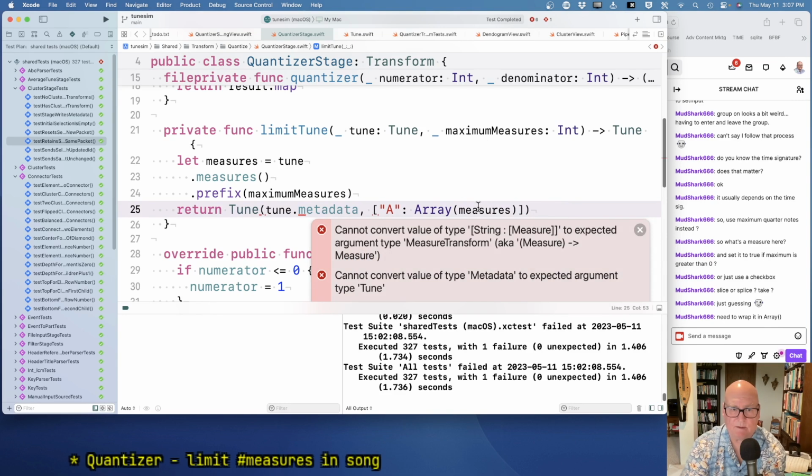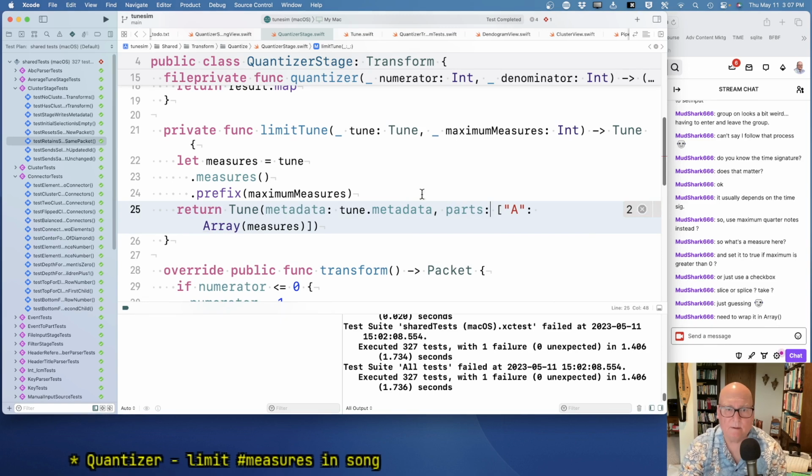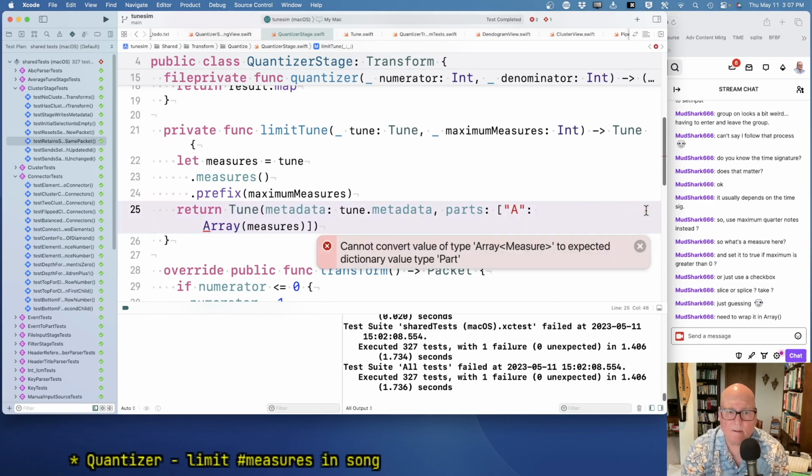String to array of measure, to array of type measure transform. Metadata is tune.metadata and then parts, an array of measure to dictionary value of type part.